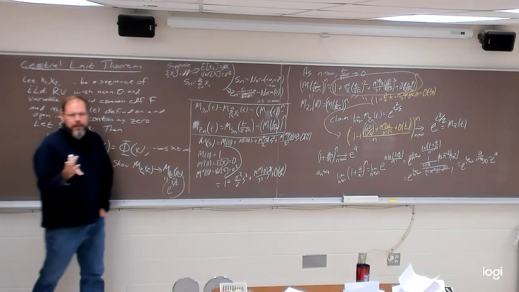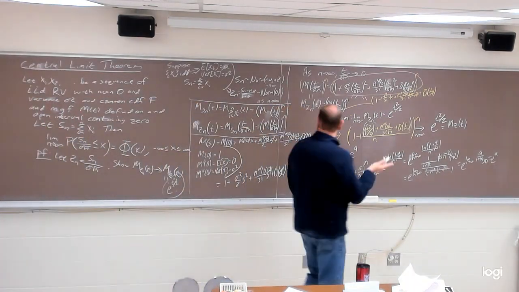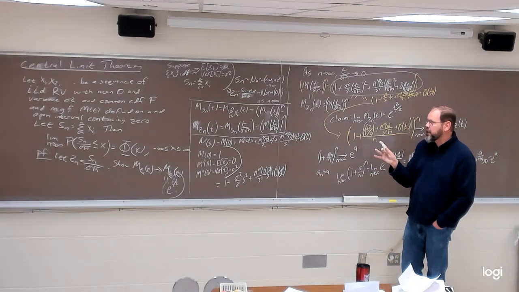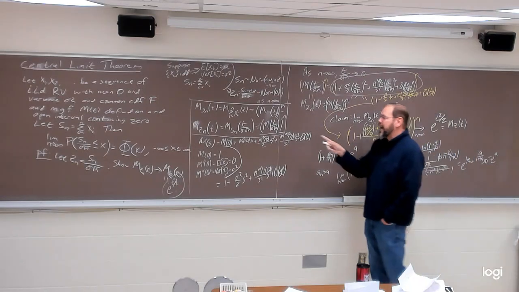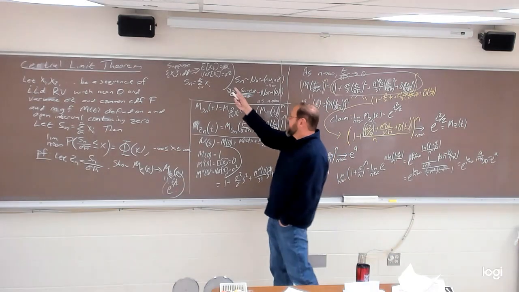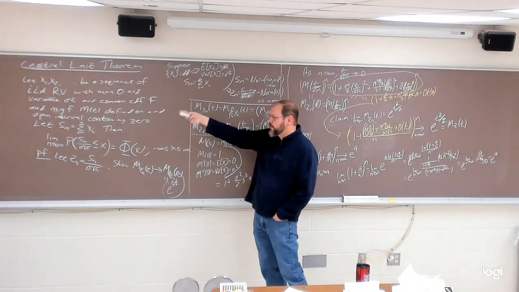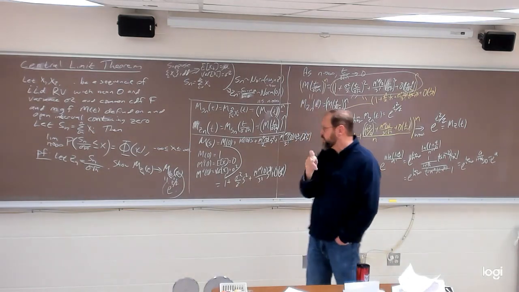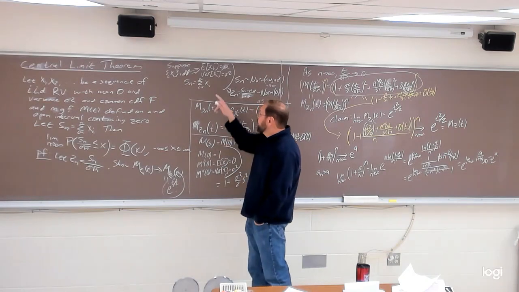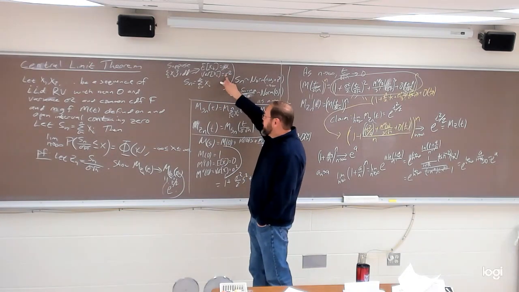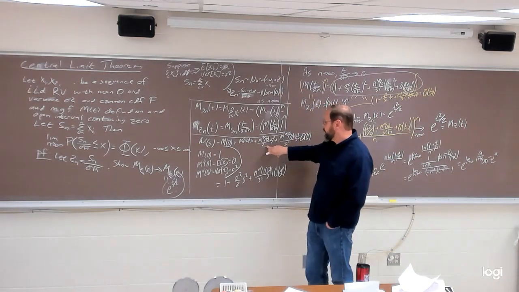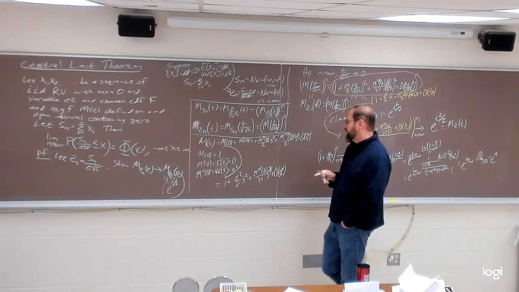It's one of those things where, notice, I put no structure on my moment generating function other than that I could write a Taylor expansion for it, that it had a finite mean, or actually the mean was 0 in this case, but that was only to ease the calculations. If it's not 0, we just subtract off the mean, and now we have a random variable whose mean is 0. But the mean was finite, and the variance is finite, right? Which means that I could write out the first few terms of this moment generating function.